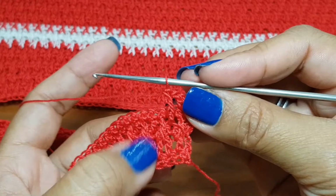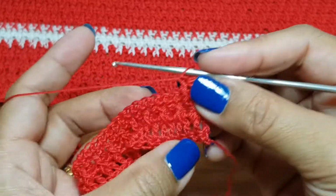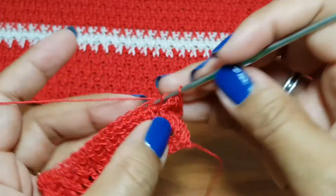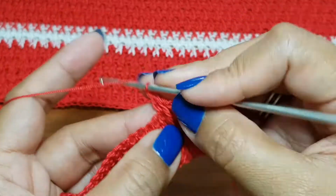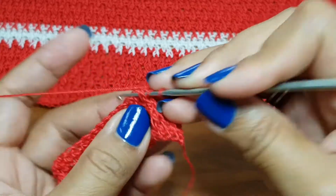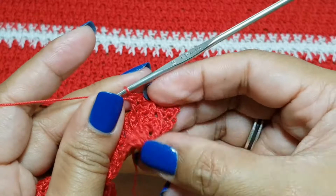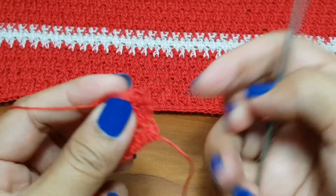So this is how you do it. Bring it up to one, that's the normal double crochet, and then next to it is a normal double crochet, and then again a front post double crochet. So again, alternate.